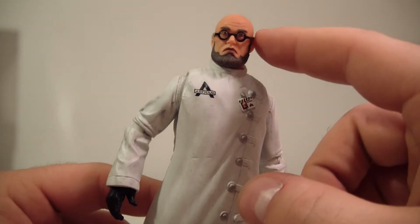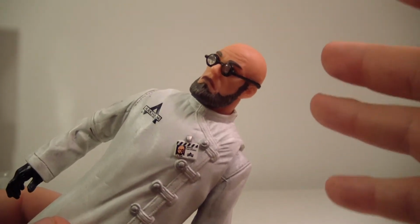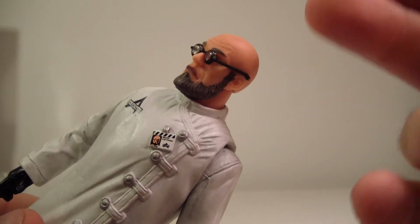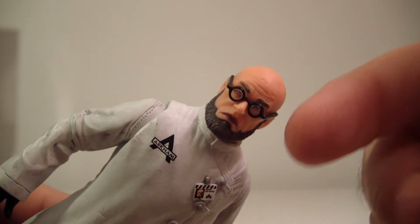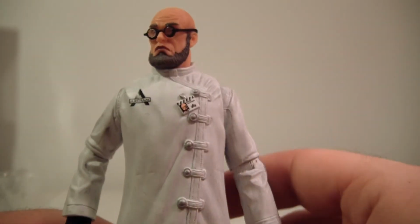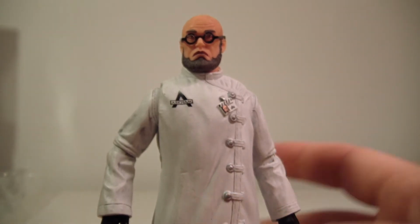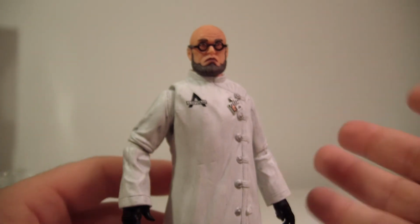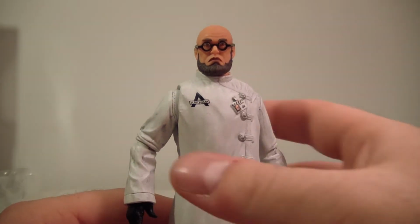I was actually thinking about it, it's actually a pretty good idea. Let me know what you guys think in the comments below, but since I do have an extra one, removing these glasses off the other one and using it for a ventriloquist custom. Because I've been working on a ventriloquist custom for, I don't know, like 6 months, and I'm so particular with it. I can't find the right parts that I want, so I think those glasses would work pretty good. Let me know what you guys think in the comments below.